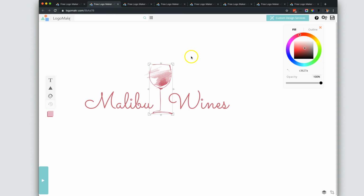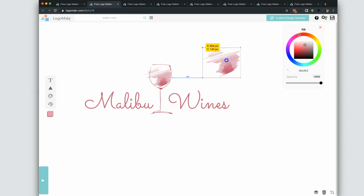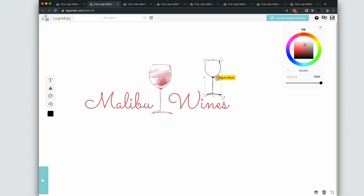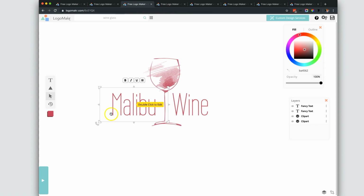And you could do the same thing with this. For example, this right here, what was that? It was a watercolor, I believe. Like you're doing watercolor right there. So I just grabbed that watercolor, and then I grabbed a wine glass, and there you go. And I like this wine glass because it kind of looks like a drawing. And then I found the right colors, and maybe I could change the colors a bit more or whatnot. And then I found this nice font that kind of matches this. And then I did the same thing here as well.